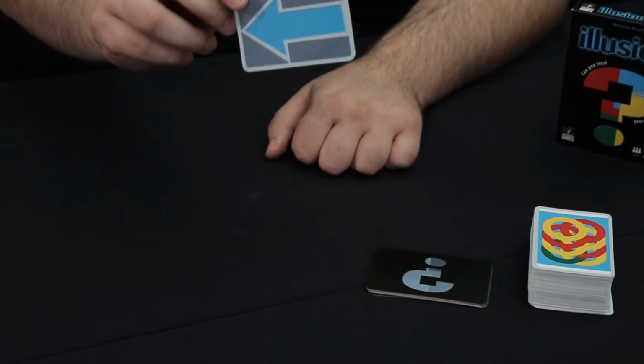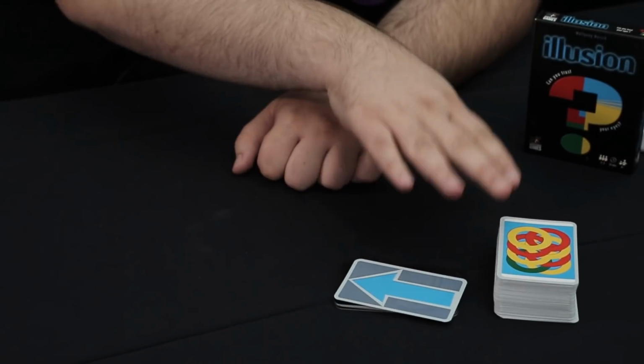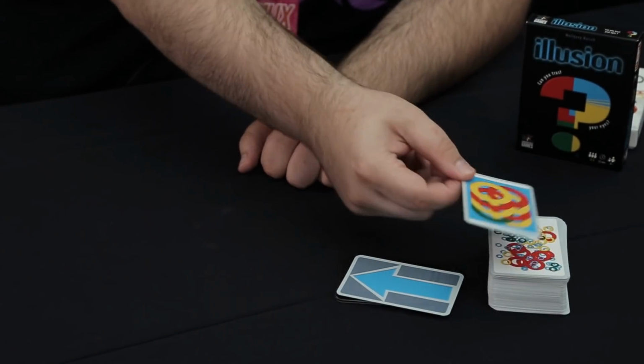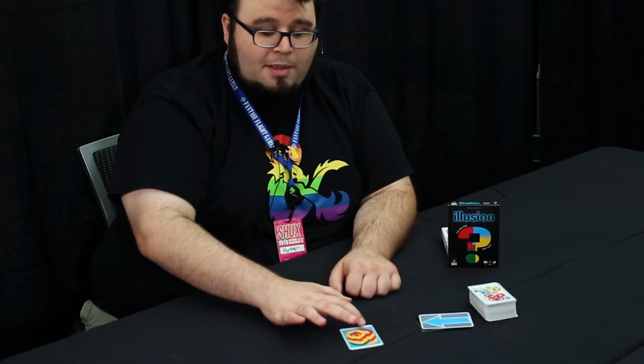So Illusion is the follow-up from Wolfgang Warsch, the designer of The Mind, Spiel des Jahres nominees. And it's a really simple game. So you start out, you have a color with an arrow on it. So in this case, we've got blue. And what we're trying to do is line up these cards from the least amount of blue to the most amount of blue. So on my turn, I would play this card, and that's just counting that blue area.